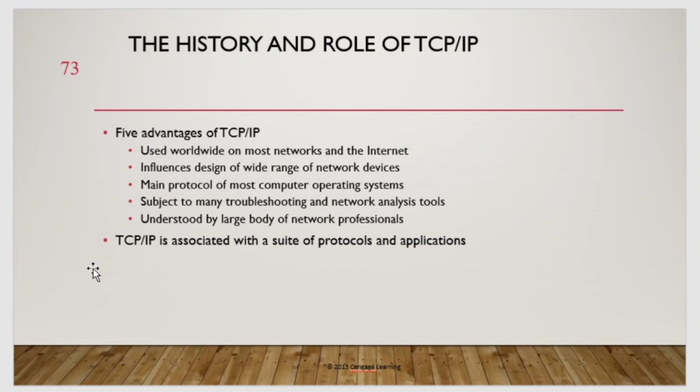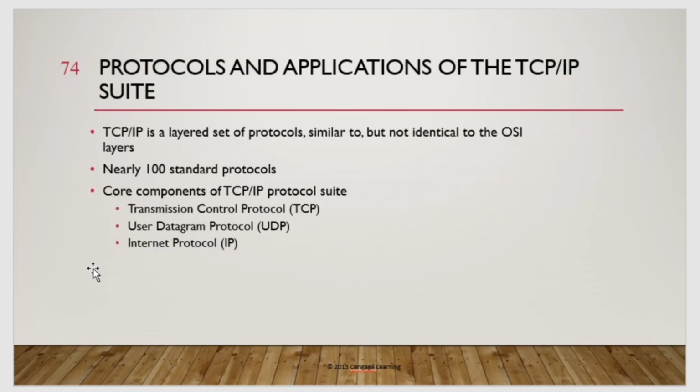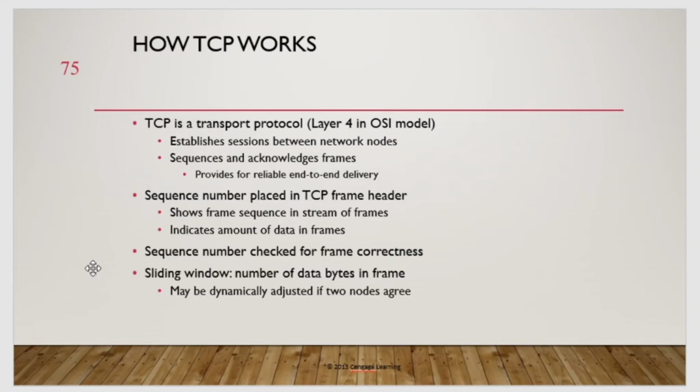So, again, si TCP/IP ay maraming suite or protocols. It has around nearly 100 standard protocols. It is a layered set of protocols. So, isa siyang protocol na maraming protocol na included sa bawat layers niya. It is identical or has some similarities to OSI. Pero meron pa rin silang pinagkaiba kahit ganon. Now, the core components of the TCP/IP protocol, keep that in mind, is the TCP, the UDP, and the IP. Okay.